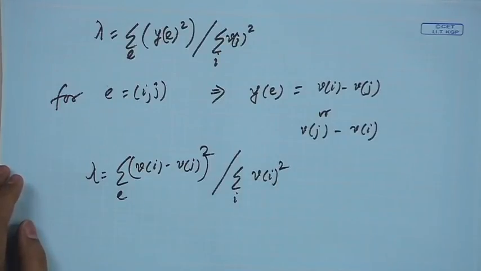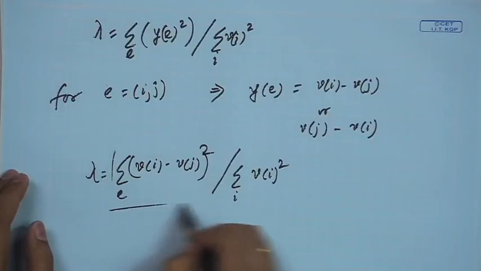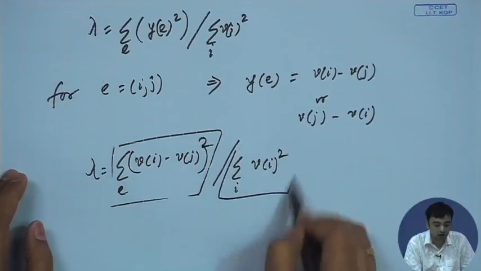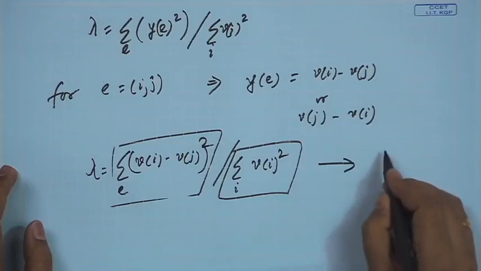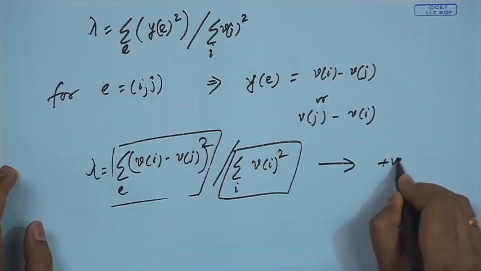So, in this way you have come to the conclusion that the numerator as well as the denominator of this expression is a sum of squares. Therefore, each of them is positive and therefore, this whole expression is positive. In the next lecture we will continue proving the next two properties.